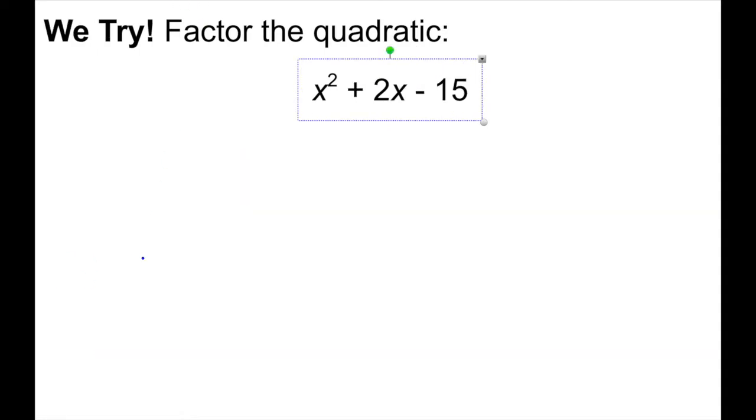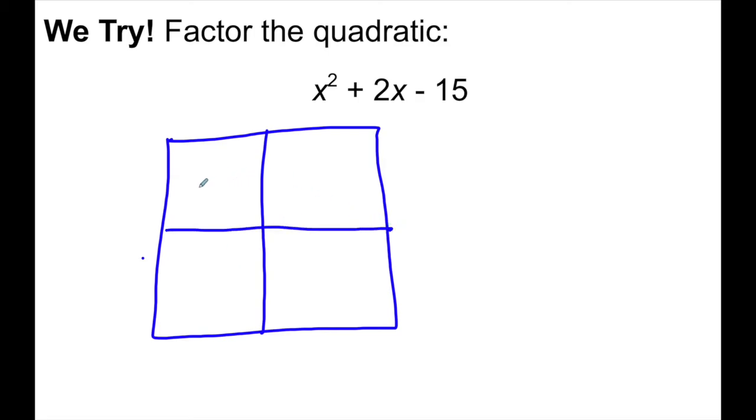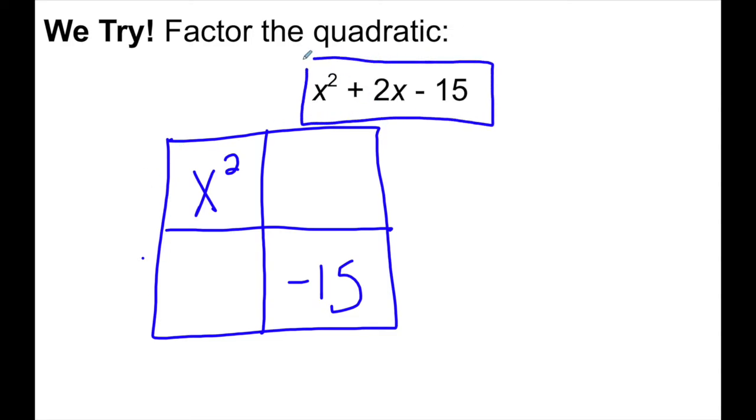So I need to factor x squared plus 2x minus 15. So the first thing I do is I set up the box. So please make sure you set up your box. Now I'm going to put in my numbers. So I know my x squared is going to be here. My 15 is going to be here. Because you remember, we know we're going to multiply two things together, and we're going to get this. This represents the area. And I'm trying to find what length and width would give me that area. So I'm basically taking educated guesses based on, again, the patterns that we've seen so far.